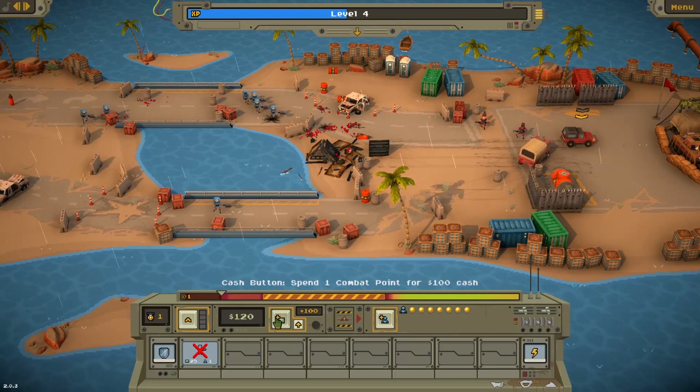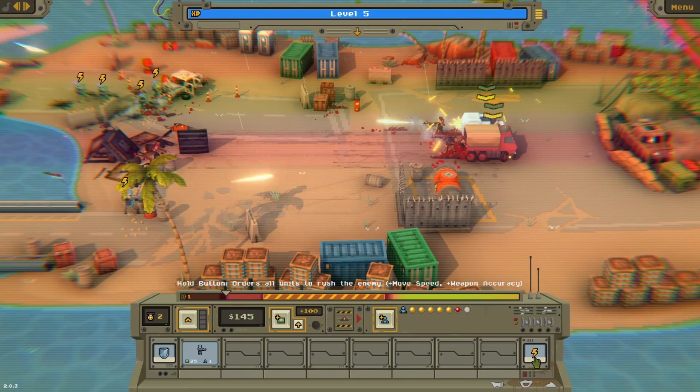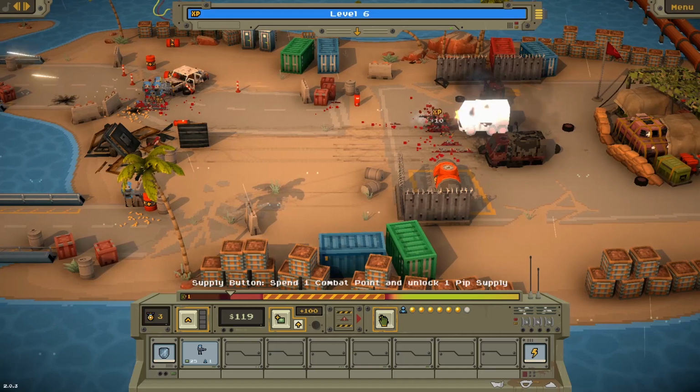All right. Looks like we're doing a good job here. Enemy vehicles are caught off guard. Yeah. Wreck those vehicles. All right. Let's bring in some reinforcements. Make sure we can hold the line here.